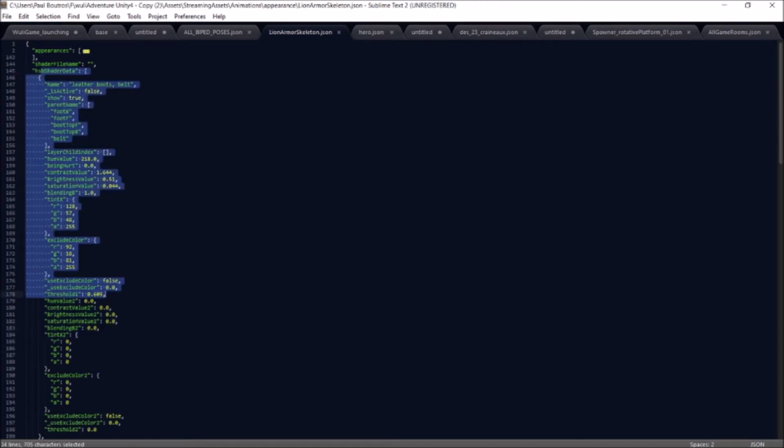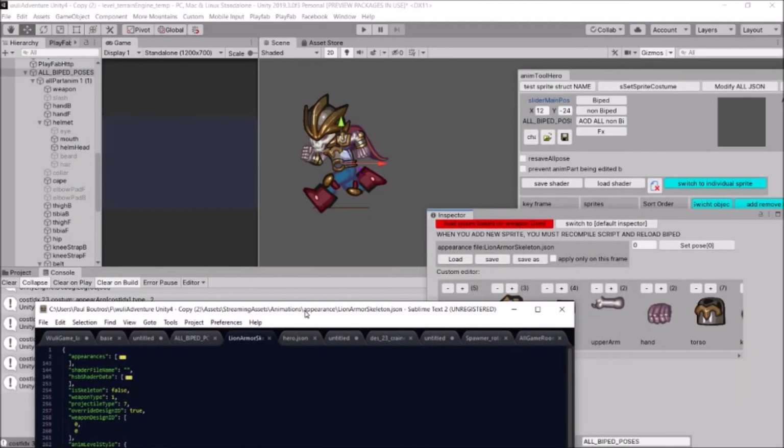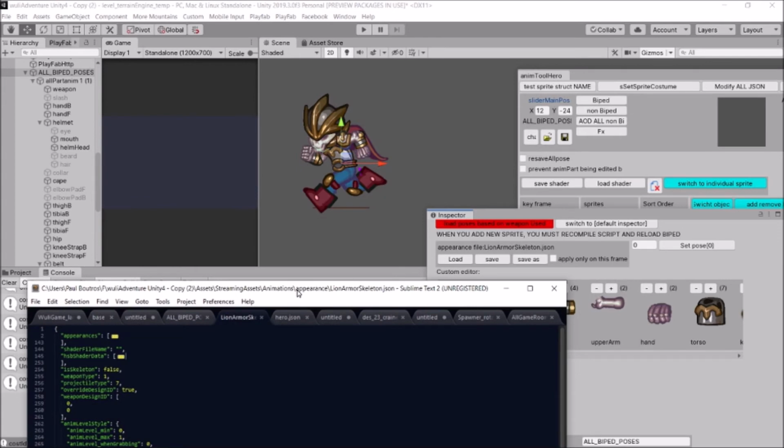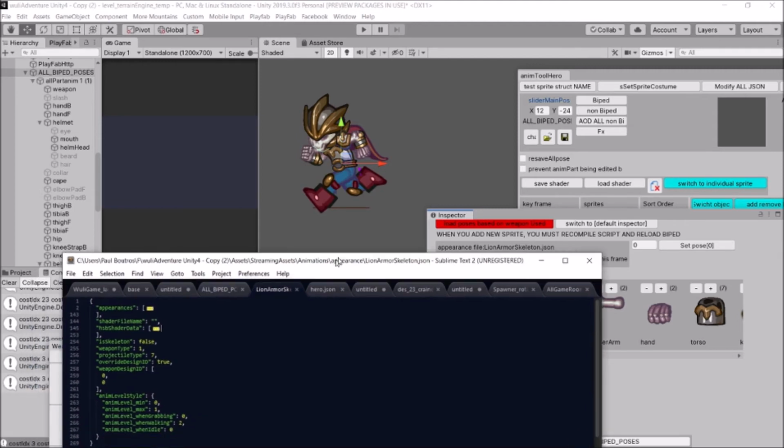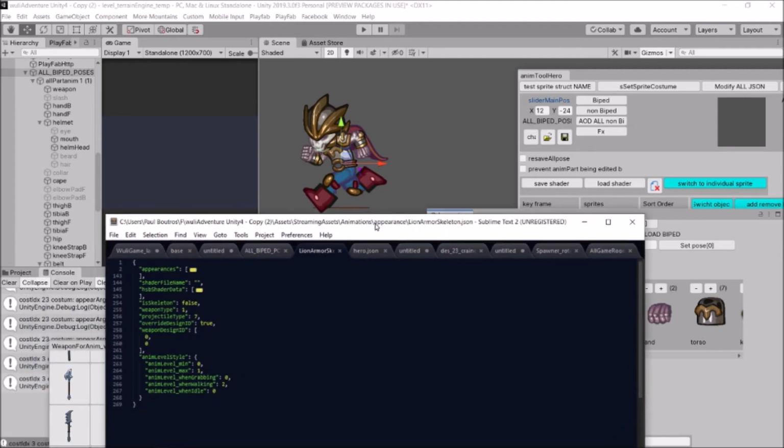Okay, shader. Those files used to have some shader data, but it was complicated. So there are no more shaders on those characters, and that's something I would love to have, just to be able to change the colors, for example, of the pants or the boots. It's great to be able to change the design of different body parts. It's really cool, but the basic stuff such as changing the color has to be working, and currently there's no way to do it. Well, there was a way with the shaders, but like I said, it was a bit complicated to manage, so I just removed it.